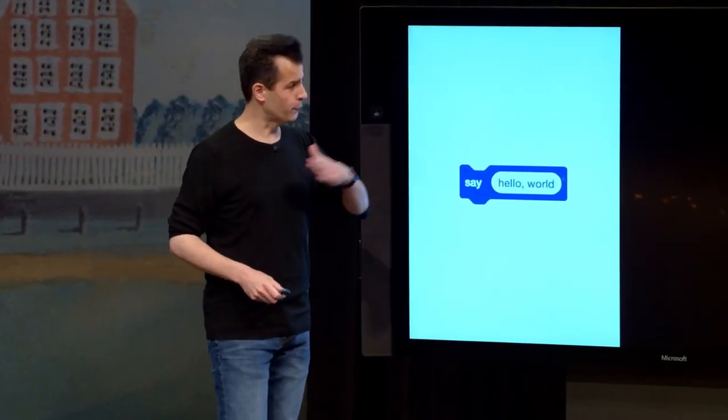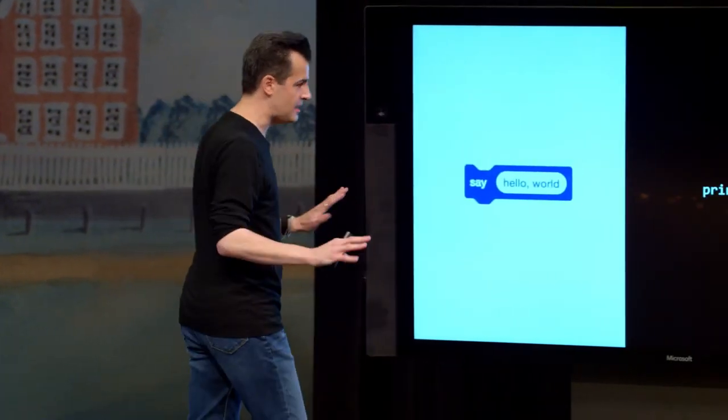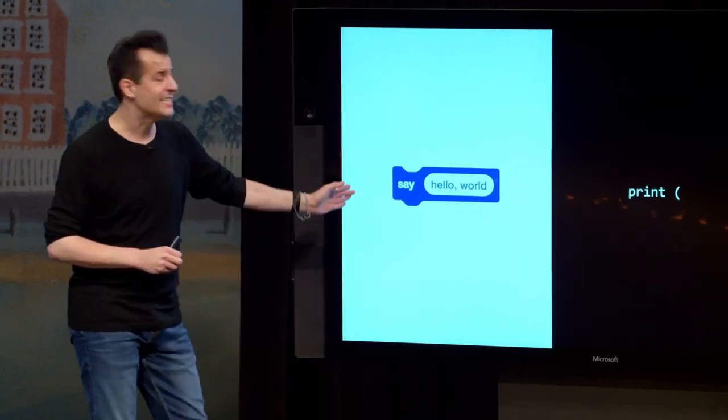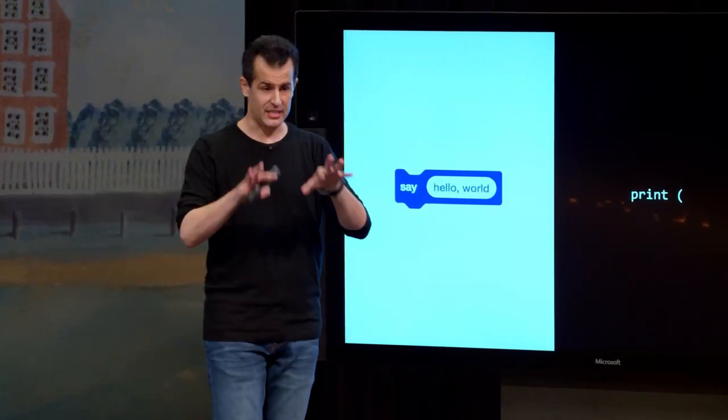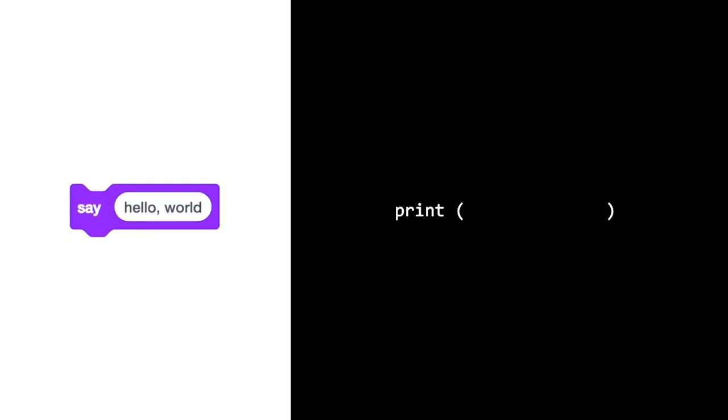Well, let me go ahead and convert this, if you will, to corresponding C code, just to emphasize how similar fundamentally these two languages are, even though syntactically C absolutely looks visually different. It turns out that if you want to say something in C using this text-based language like I just did, you're not going to write say, you're instead going to write print. That's actually a bit of a white lie. You're not going to say print, you're actually going to say printf for reasons we'll eventually see. It means print a formatted something or other. So printf is the analog in C of say in Scratch.